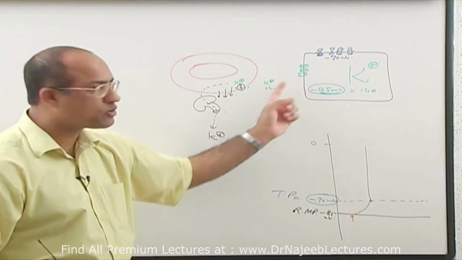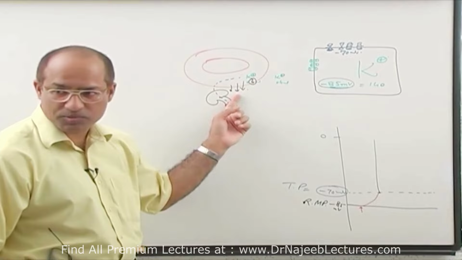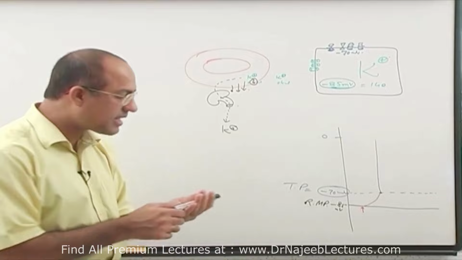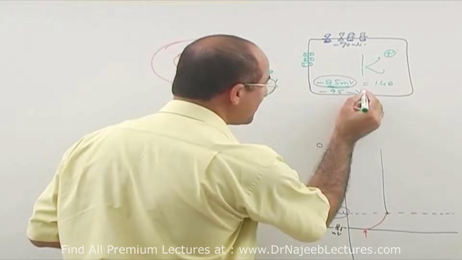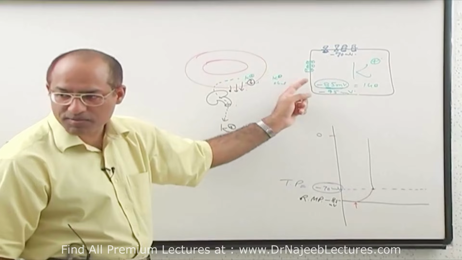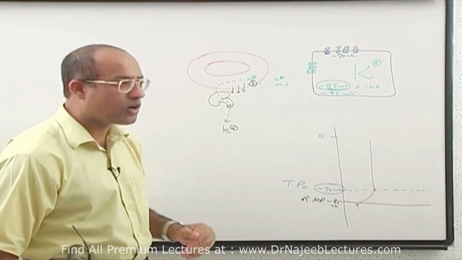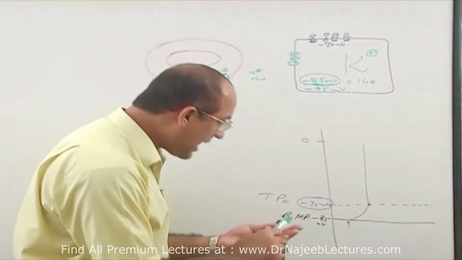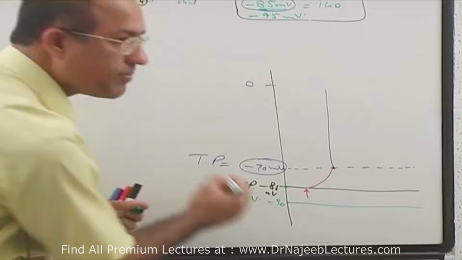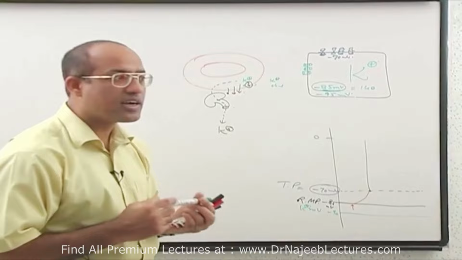So it means whenever you have hypokalemia, from the excitable cells, an excessive amount of potassium is diffusing out. This extra amount of potassium will diffuse out and make the internal side of the membrane excessively negative. Because in hypokalemia, when an extra amount of potassium shifts out, it means an extra amount of anions are left behind. Is that right? And that makes the membrane very, very negative. So it becomes more polarized, or we call it, the membrane has become hyperpolarized, right? So actually under those circumstances, if potassium is leaking too much, the resting membrane potential which was here will shift here, let's suppose minus 90 millivolt. Is that right? So whenever there is hypokalemia, membranes of the excitable cells become hyperpolarized.